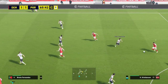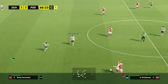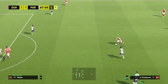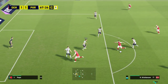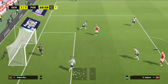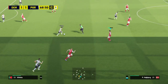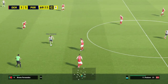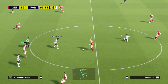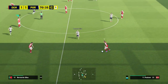Poulsen. It's good pressure, good intensity. Yeah, he's been a real pest on that flank, Peter, but I think life is about to get tougher. Eriksen does have his name on the score sheet, of course. Seen that early, used a certain sixth sense. Diogo Dalot, Vitinha to Bruno Fernandes. Christensen, Vestergaard.